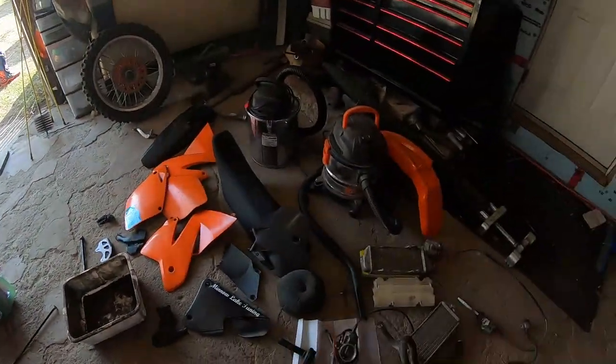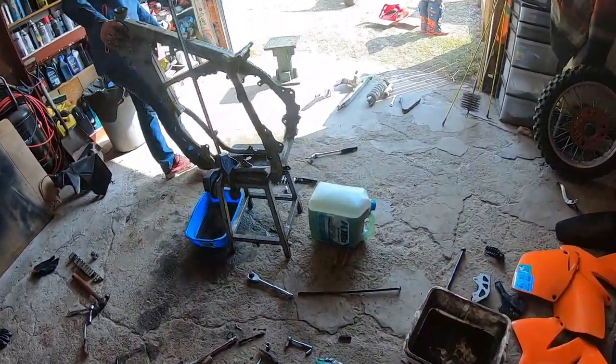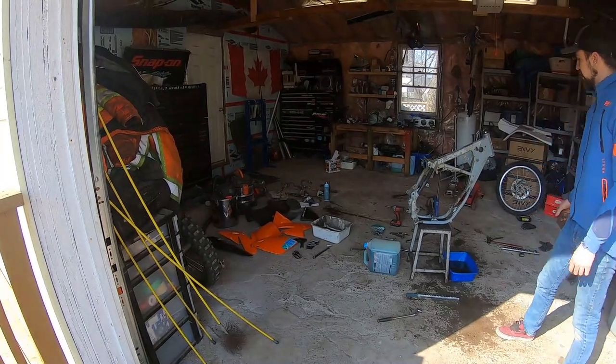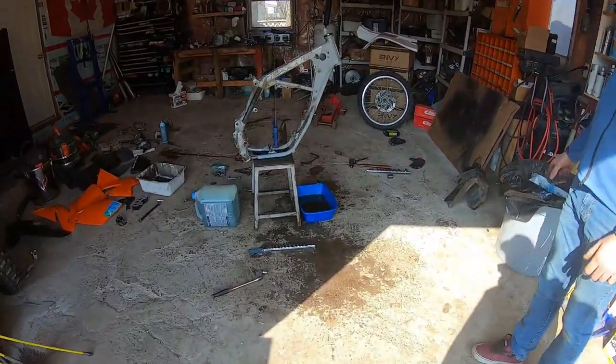Other than that, there it is, scattered in 12,000 pieces, in less than an hour. That wasn't so bad. I guess we organize our junk, throw all this in a box, and get the frame cleaned up for color coding. I'll get that cleaned up. It's pretty disgusting, to be honest.